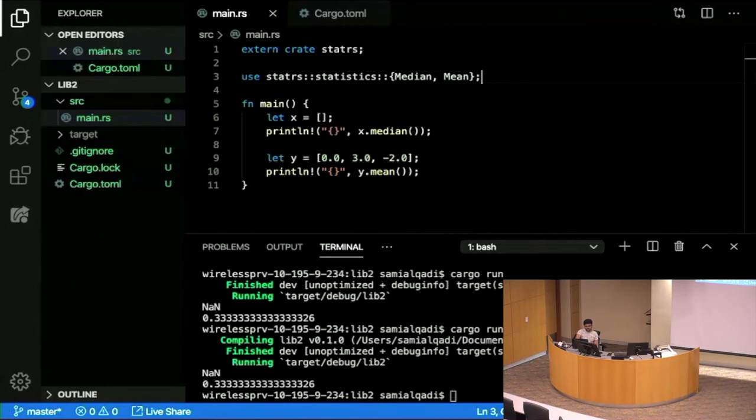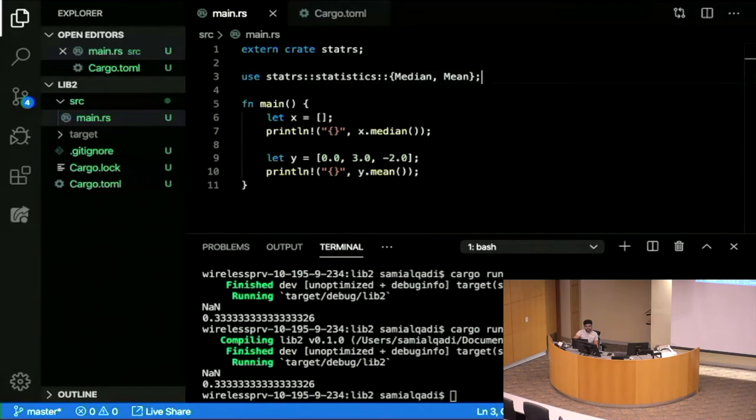Okay, so the question was, the first line is we're importing this into our code, the second line is, why do we need to use very specific functionality? Well, StatsRS itself probably isn't a huge library, but there are libraries that have a gazillion functions and a gazillion pieces of functionality. So Rust and basically every language gives you the ability to specify what exactly you want to pull from the library. Because if you were to have everything immediately available to your code, that would pollute the state of your program. You would have so many functions that you don't plan on using. So this is just our way of specifying to Rust that from this library, I only want these two functions for now. Does that make sense?